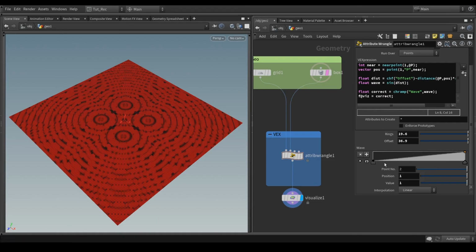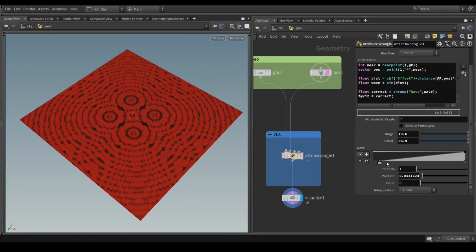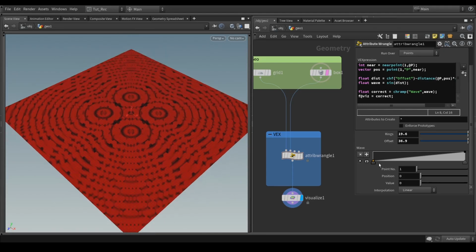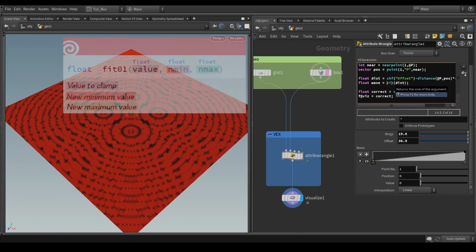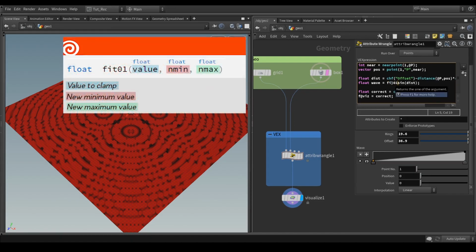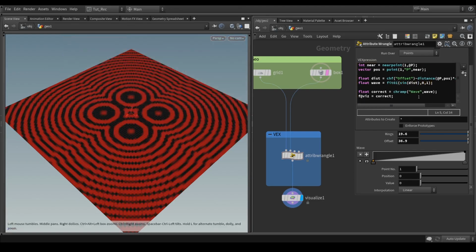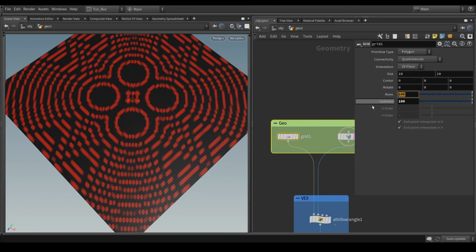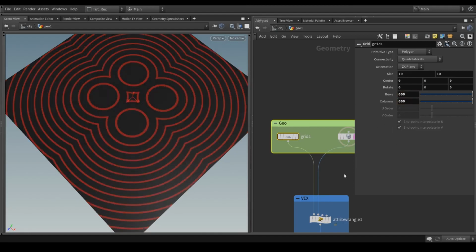So something changed. Now you can definitely see something's happening, and we can obviously control the thickness of the lines, but it's very distorted in a way, and it's not looking quite right. That's because the sine function generates values between -1 and 1, and this ramp function by default works in the 0 to 1 space. So to fix that, in the wave variable over here, we can add in a fit function. Fit 0 1 is going to clamp our values between 0 and 1. So now it's looking pretty fine. Now we can obviously control the thickness. I mean, if you add more density to the grid, you can see that it works perfectly fine.